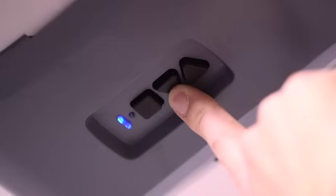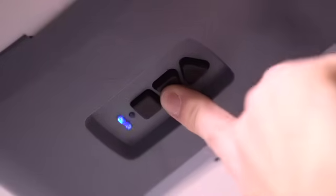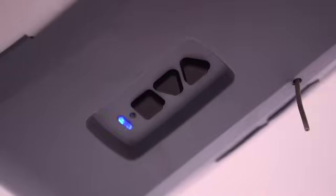Note that the round LED remains off. Release the down arrow button and the long LED will begin flashing. Press and hold the down arrow button until the garage door is fully closed on the floor, then release.